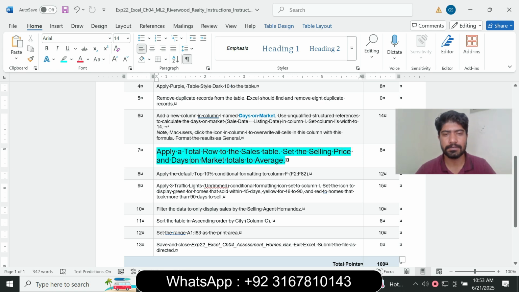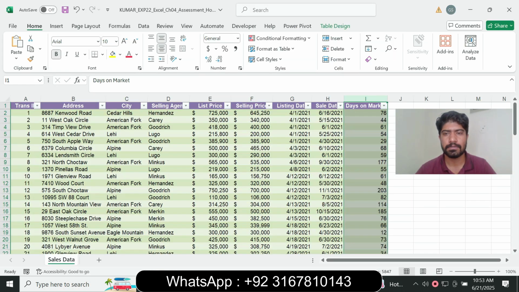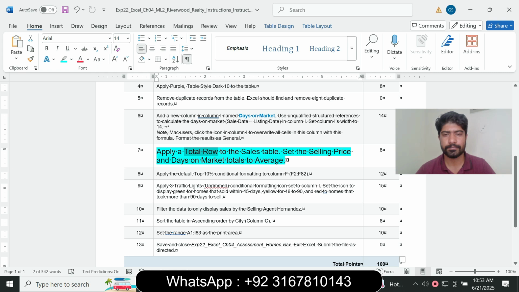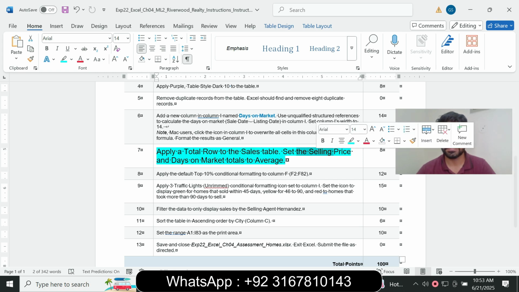So apply the total row: go to the Table Design tab and click Total Row. Next, in the total row of the sales table, set the selling price and days on market totals to average.